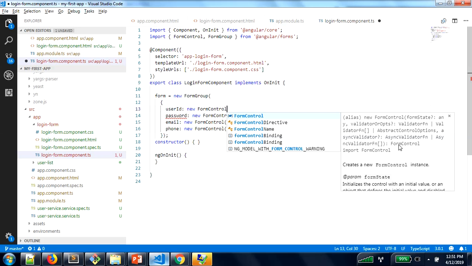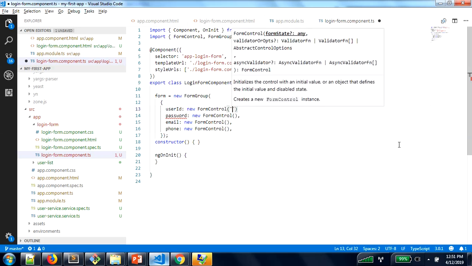So whenever you have things which are sequentially going to validate your form controls, then it is a validator. You can define your functions in validator functions. Now, for example, you have to trigger a backend call and check if a particular user ID is actually present in the database or not. In that case, the API call is triggered to the backend and the response may come in the next second or in the second or third second, right? So we cannot wait for things to happen. In that case, we go for async validator functions.